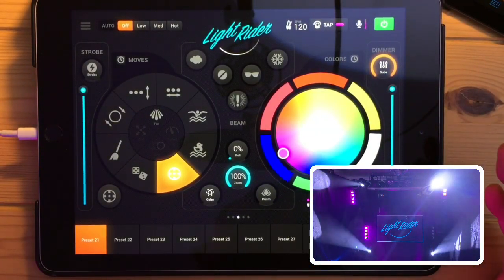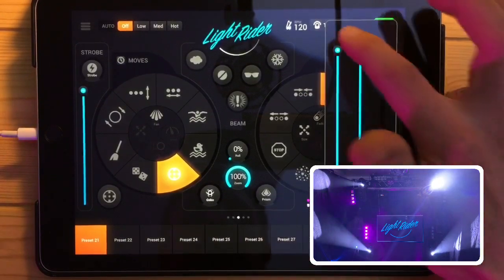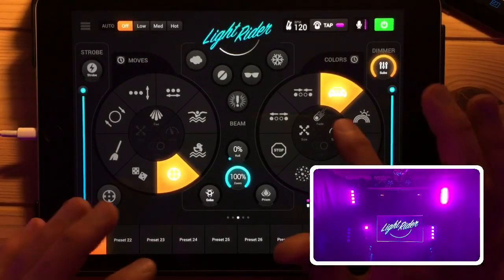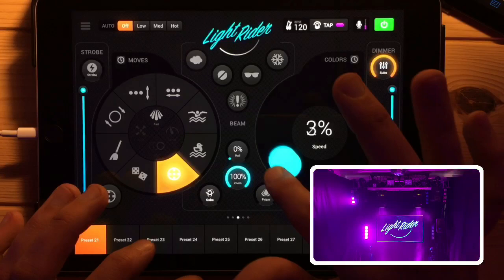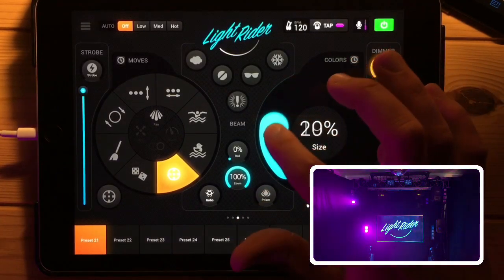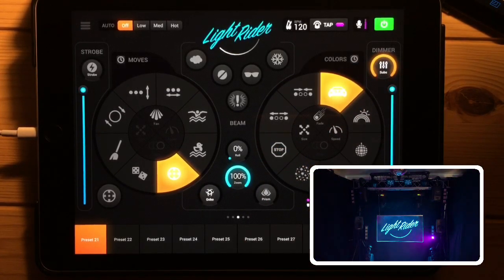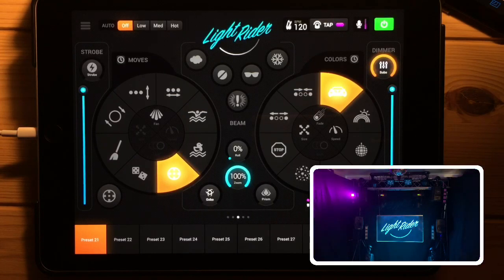With a chaser effect this can look a bit of a mess because the lights are always trying to find the closest color on the wheel. For chaser effects I always prefer to turn these fixtures off or just have them in a static color like white. I'm going to turn the LED bars off as well - I want to show you something with just the moving heads and bars. I'll slow the effect down a little and make it smaller. You might notice this pixel runs on the LED bars first but then plays on the moving heads afterwards - so it's not in the same order as the physical rig.